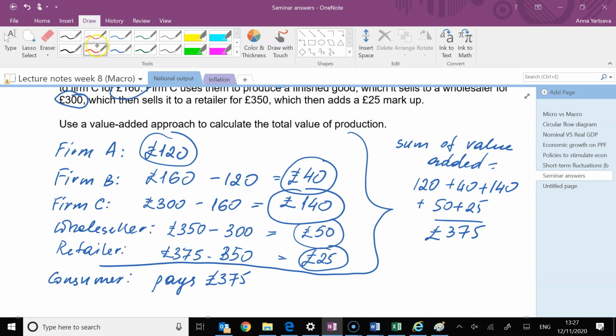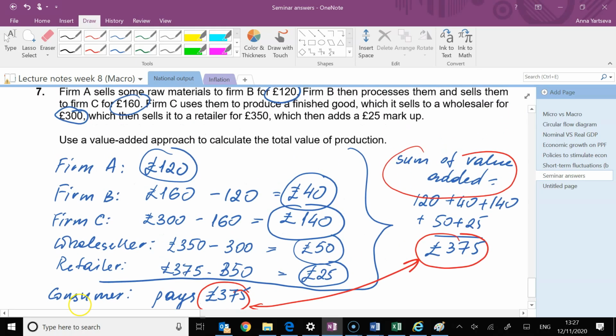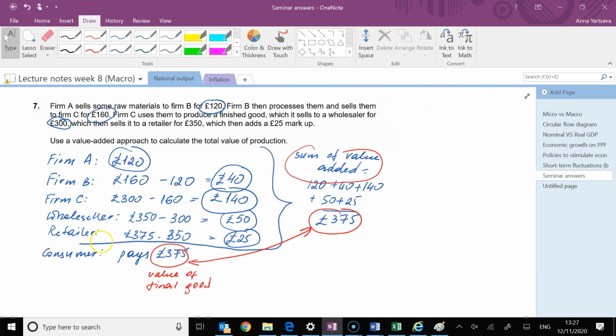This is the sum of value added at each stage, and as you can see here, it is equal to the value of the final product, the value of the final good. They're the same numbers, so you can calculate this using different methods. As accountants, you are not likely to come across these tasks frequently. This is not what you will need to do in your professional life, but you just need to be aware of different methods of calculating GDP.